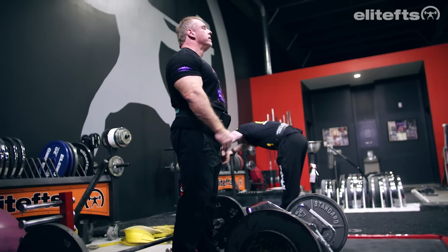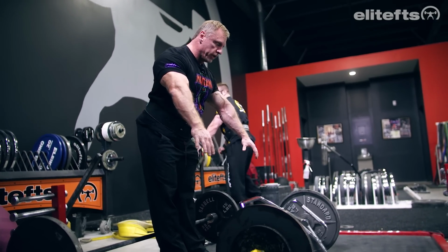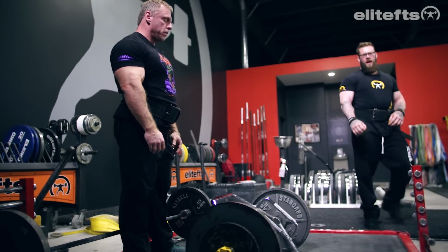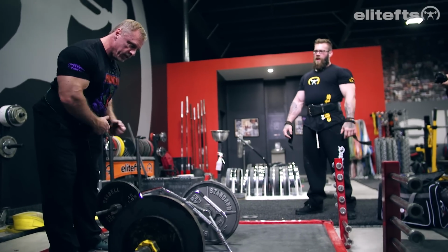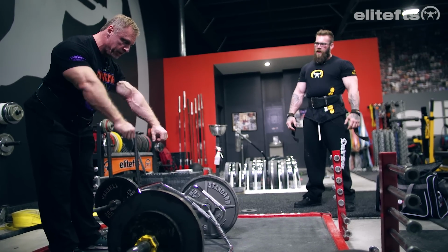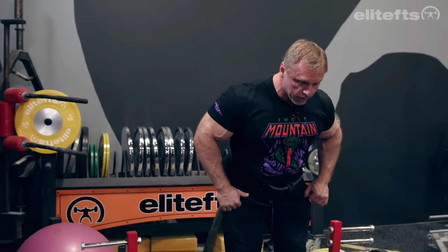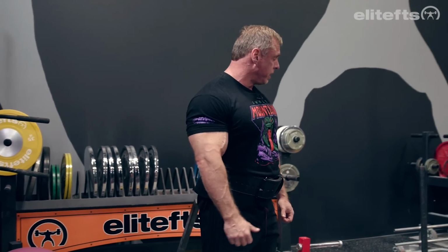I personally feel these a million times better in my back than when I'm doing a pronated regular barbell row. Just me personally. It's like the grip. But I feel this a million times more in my back than this. Even if I'm pulling in my lower abs, I still feel this better.